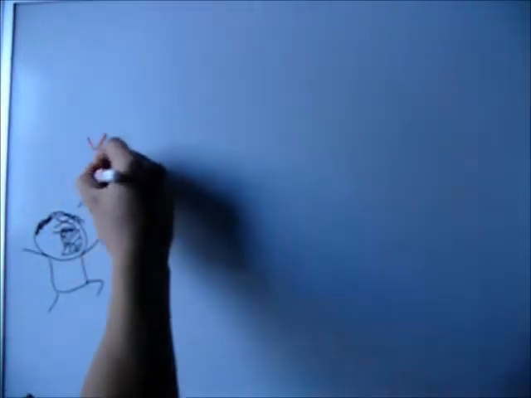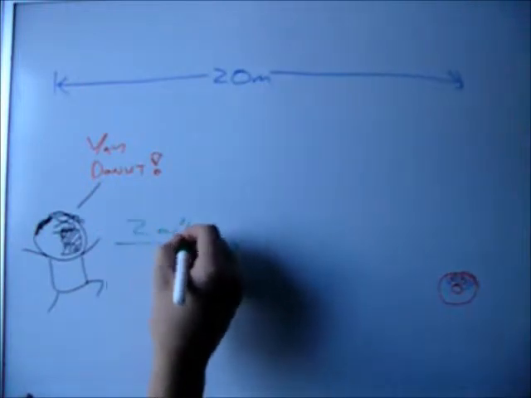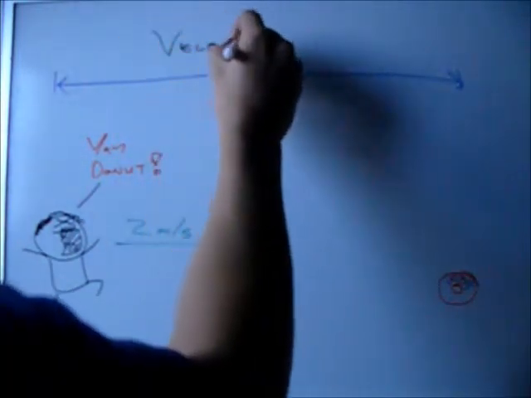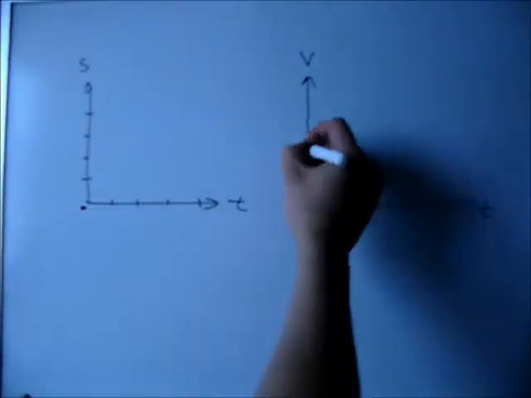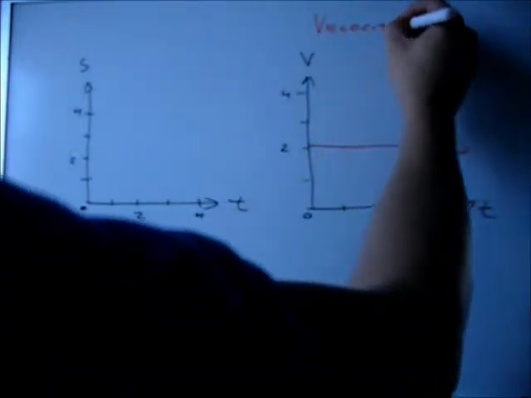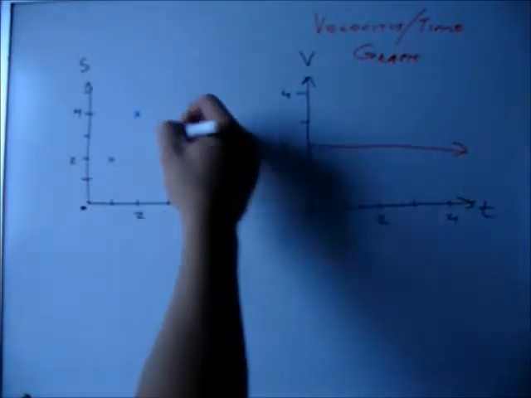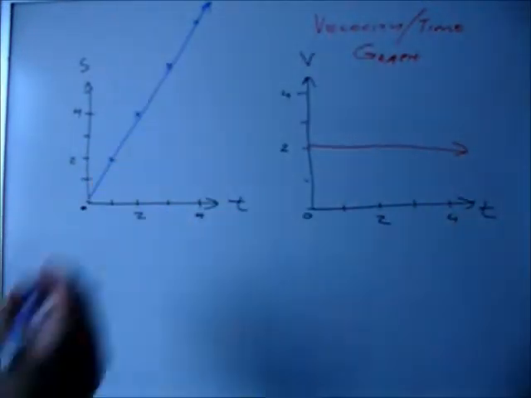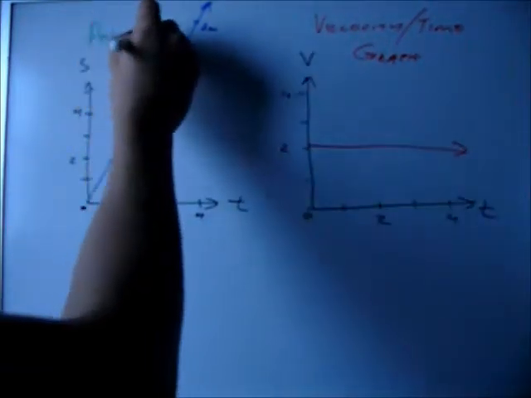Awesome. Let's say Professor Prusty sees a delicious donut 20 meters away and he walks towards it at a constant velocity of 2 meters per second. Your graphs are going to look like this. We have our position graph and a velocity graph, both over time. Now the velocity is constant at 2 meters per second, and because v is the gradient function of position, our displacement graph is going to have a slope of 2 everywhere. So naturally our graph is going to be a straight line that looks like so.